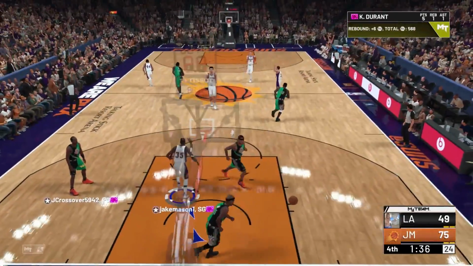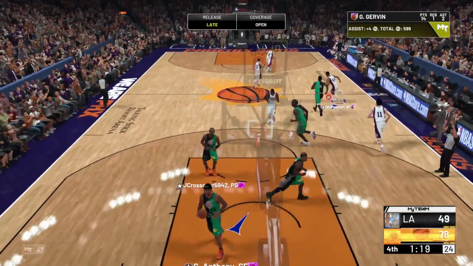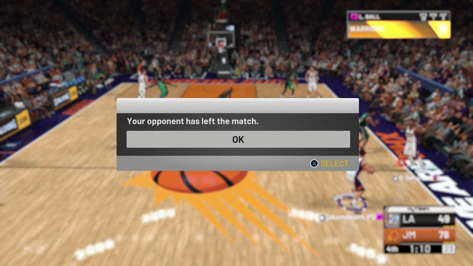Let's just go ahead and cap this thing off with George Gervin. Gold limitless range, easy release, bro. He's got such a smooth release. And you guys know, whenever you get the 5-second violation, the 8-second violation, the rage quit is coming, and there it is. So basically a 30-point win right there.